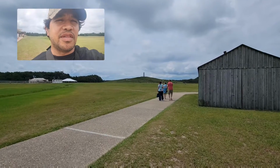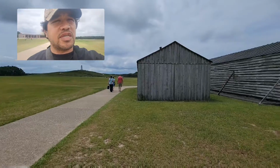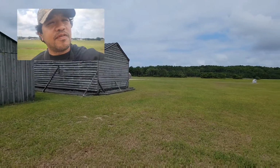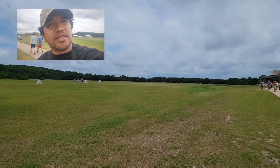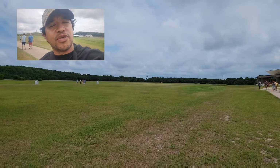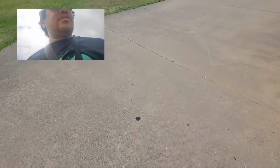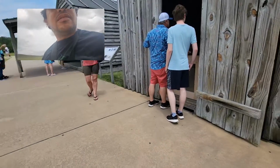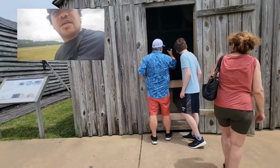So that's basically the first part of their design, and eventually they worked in the shed and made their plane and was able to fly all the way up there as the first successful human flight. So come and join me and we'll see what they have in the shed. Alright, so we're approaching the shed right here. This is the shed that they worked in and where they actually stayed.